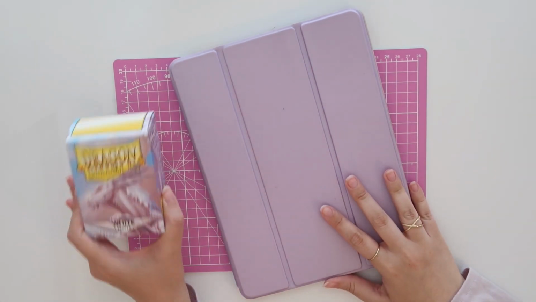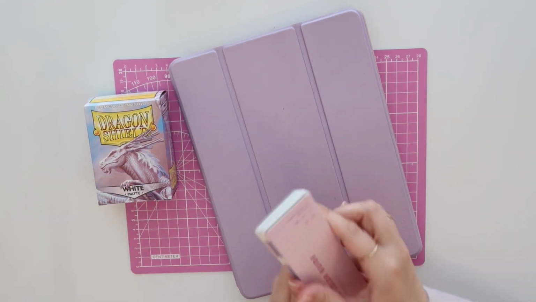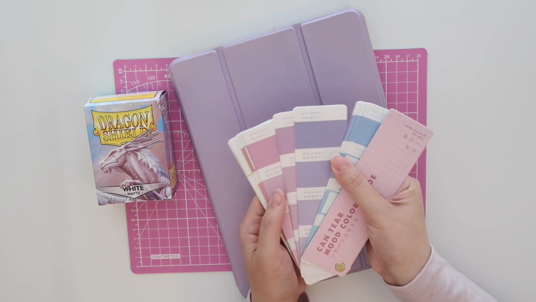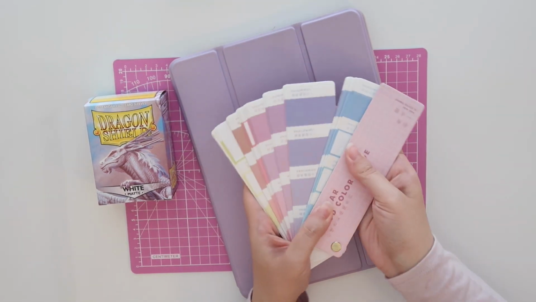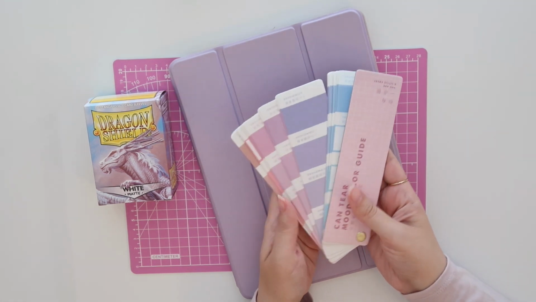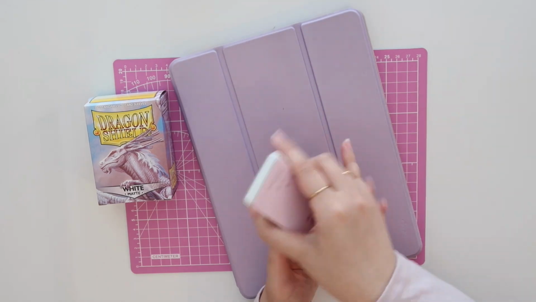So I will be using some white dragon shields as fillers, and then instead of using post-it notes to kind of mark down everything, I thought it'd be fun to use up these stickers that I have that kind of look like paint swatches. I'm kind of running low on post-it notes, so I thought I would put these to good use because they have been sitting around for a long time and I need to use them up.